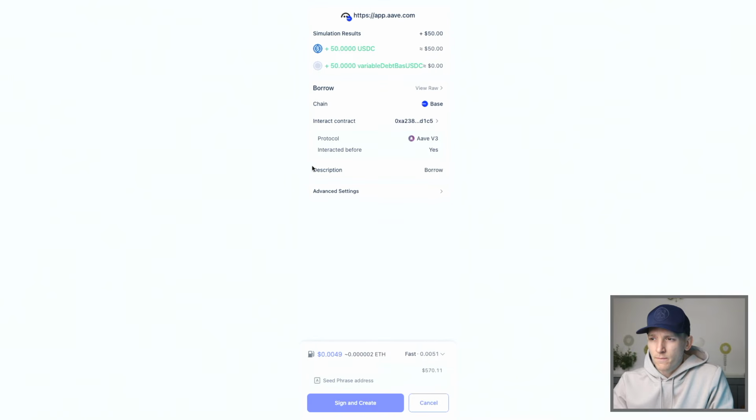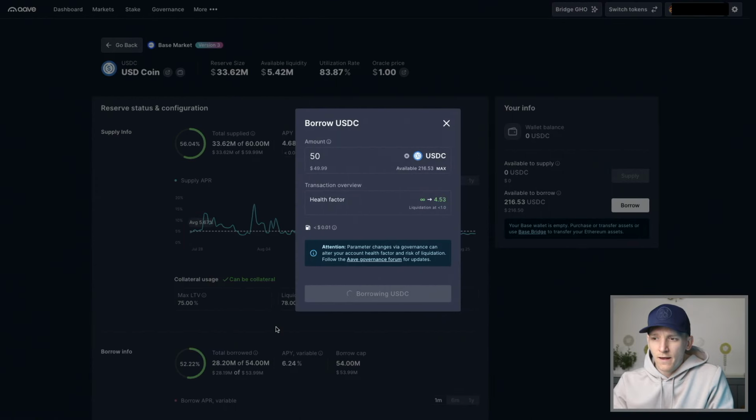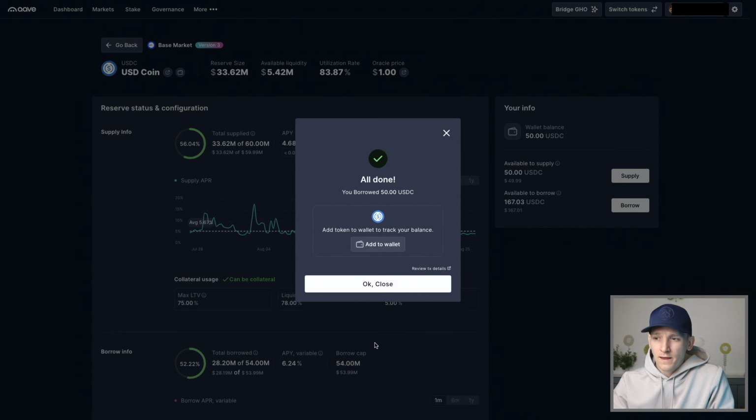We're going to borrow USDC. We have to go through and approve this in our wallet. Looks to be no problem. Aave v3, we have interacted before, so sign and confirm. We do have to pay a gas fee here, so just make sure that you have some ETH in your wallet to pay for gas, or on the other networks, you just need the layer 1 coin to pay for gas for these transactions. But once that's gone through, you should see now that I'll have a USDC balance in my wallet as well. That says all done. You borrowed 50 USDC. So if you want to add that to your wallet, if you're using MetaMask, just add it to your wallet there. I'm using Rabby, so I don't need to do that.